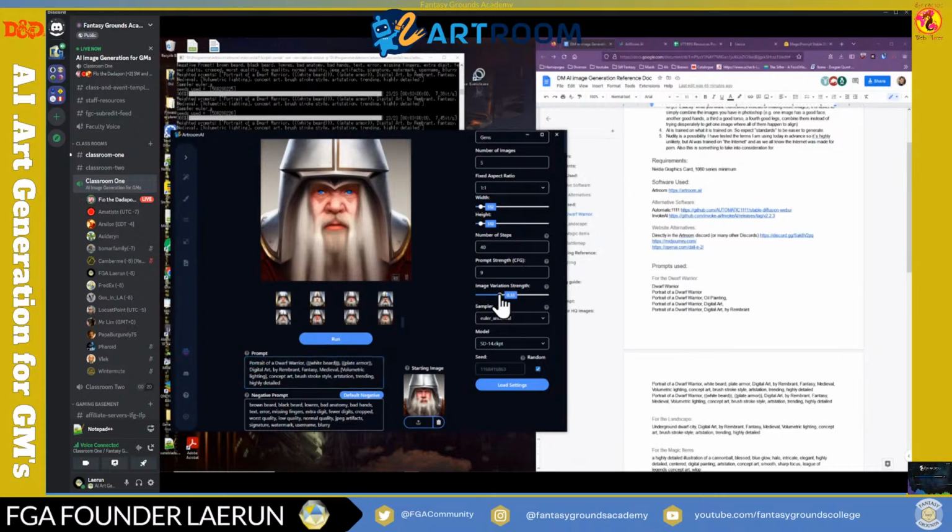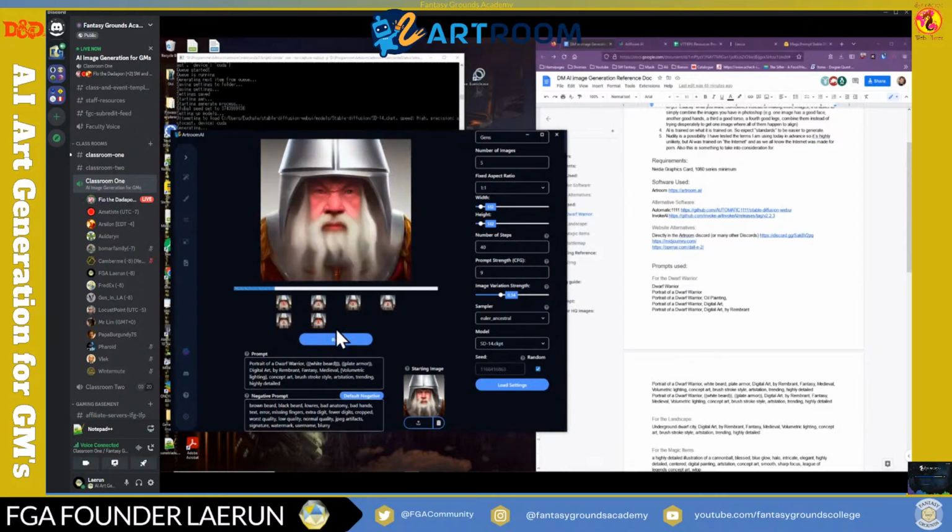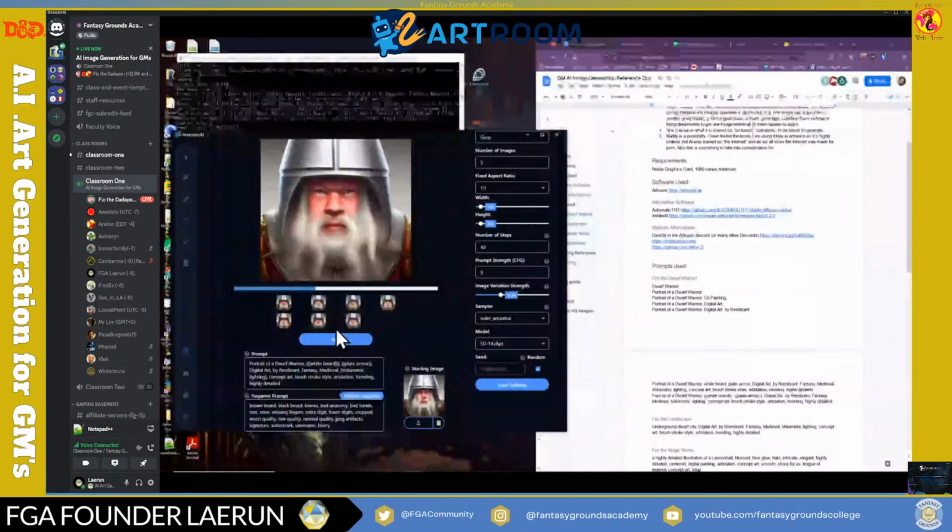We do image variation strength one more. 0.35 is then, I really just want a tiny change. Those are the three that I use the most often. Yeah, so here you can see now we are very close to the original image. But this time we lost the blue eyes.